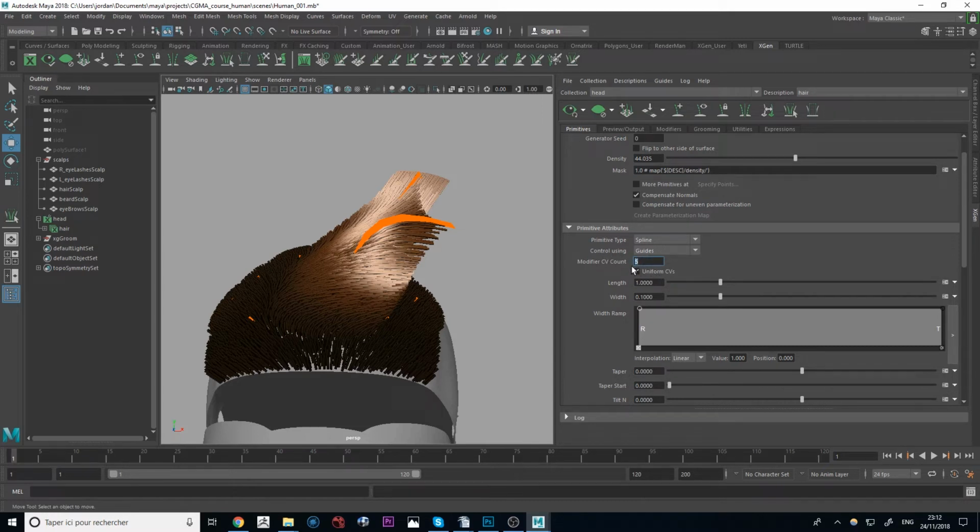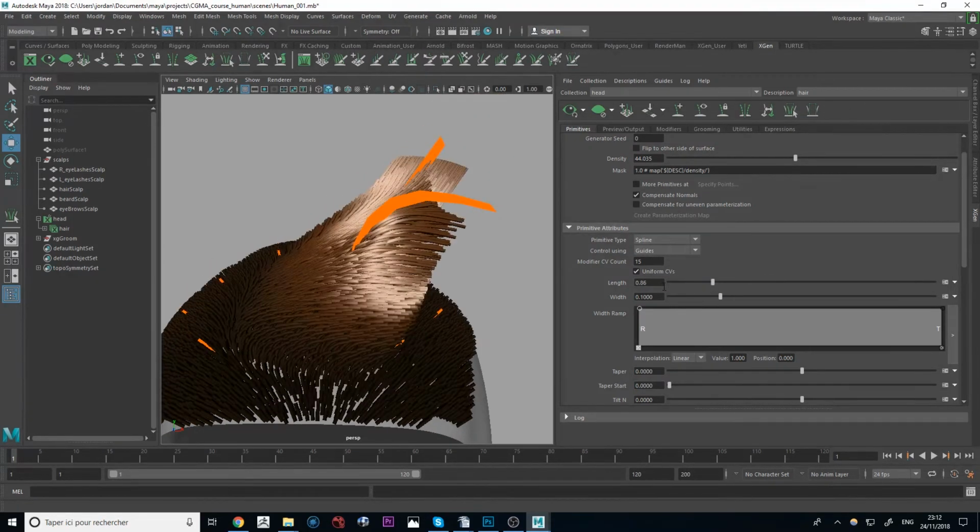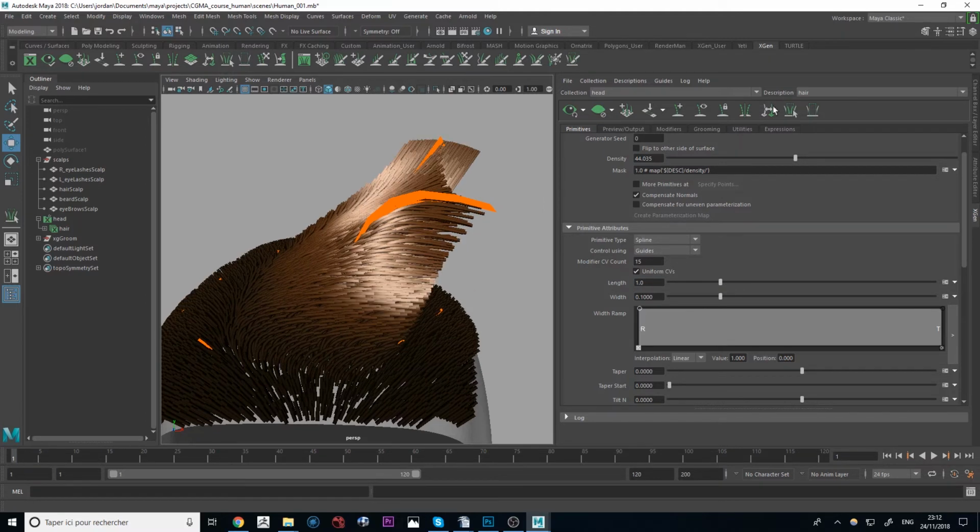We will probably use this when we are doing the animal, so no worries. Here it's just the CV count of the hair. So basically, if I move this to like 15, it's just increasing the number of CVs per strand. Here it's the length. So 1 means the length of the guide, basically. I really advise you to not go more than 1, because if you do, you will have hair which is longer than the guides.